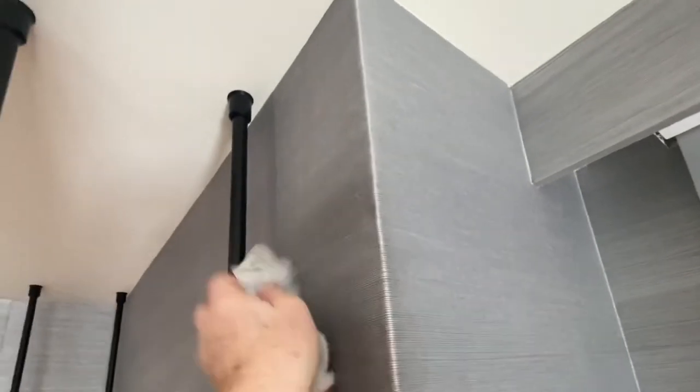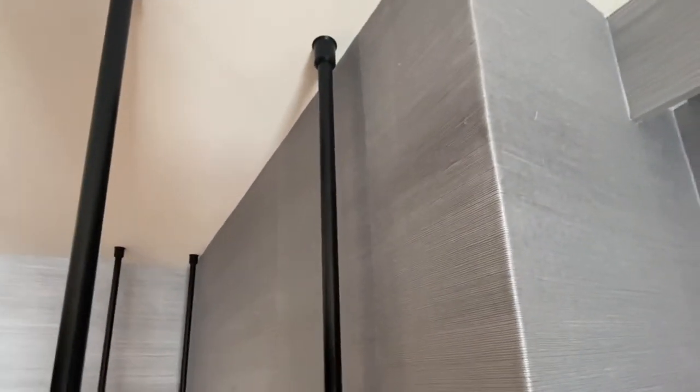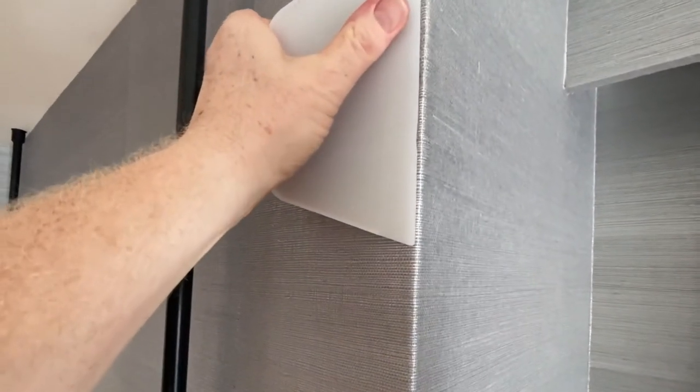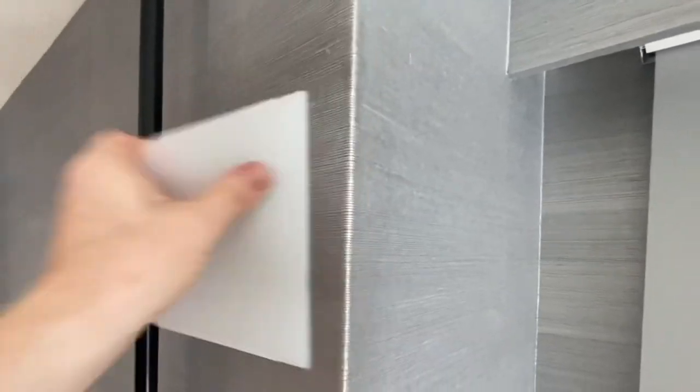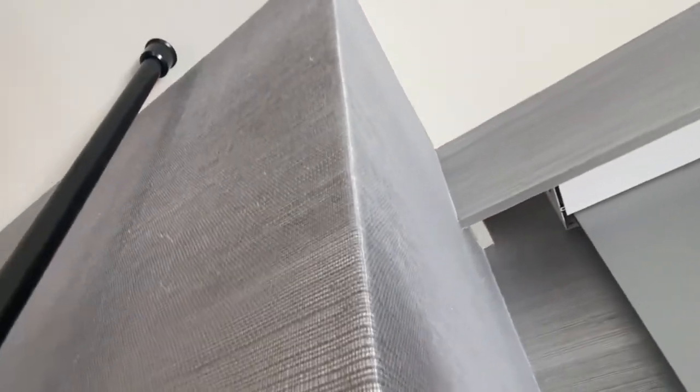You see? Now that cloth is brand new. It's white. It's just damp. Now look, I want to show you, you can wipe it down, but go horizontally with the stitching, okay? You're not going to stain the grass cloth. You go horizontal. Now, if you go up and down with that thing, forget it. You will scar the wallpaper, okay? Now, the advantage of going horizontal is you're going with the stitching. Look at that. Don't be fooled by the dark spots. It's just damp. Look at how beautiful that corner came out.